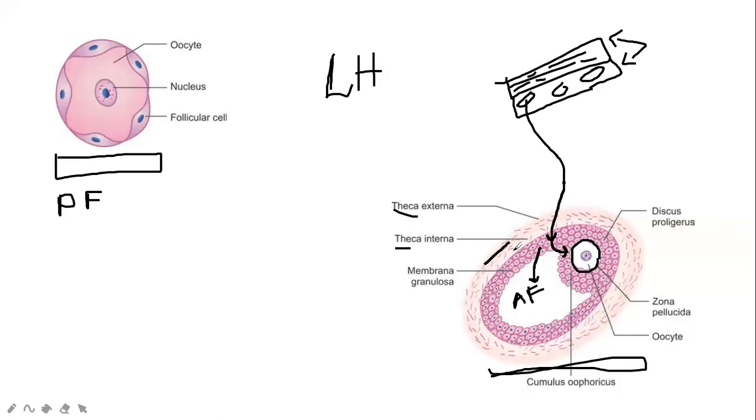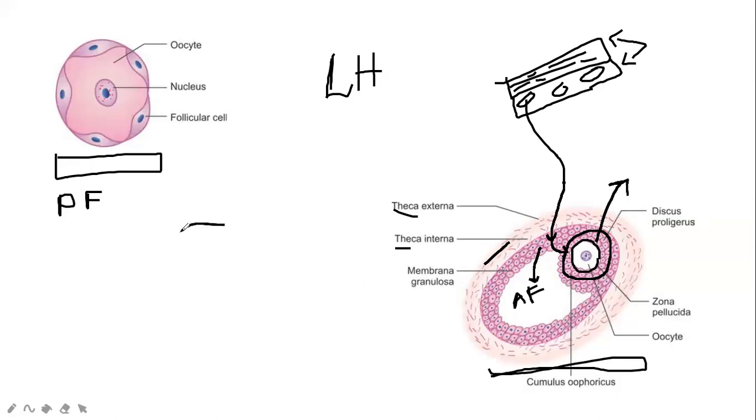At ovulation, the cells surrounding the oocyte, so I can label it here, I can just cut over here, these cells that I've created the boundary for will be released with the oocyte, and the remaining cells will remain with the follicle. The part that will be removed is our egg, and the part that will remain is the corpus luteum.